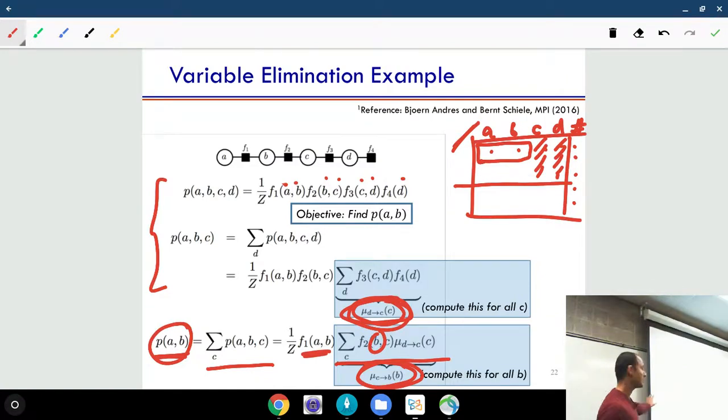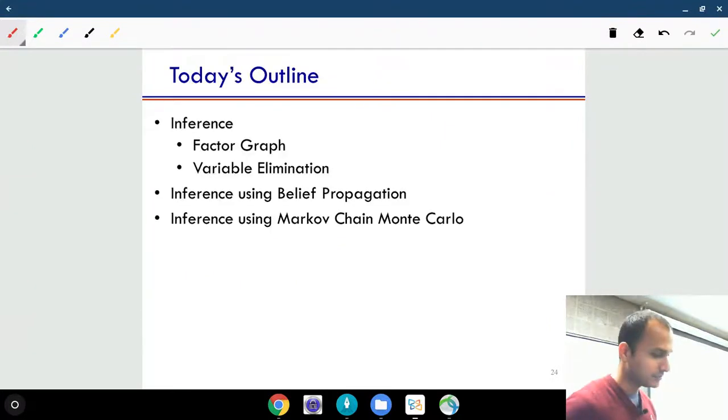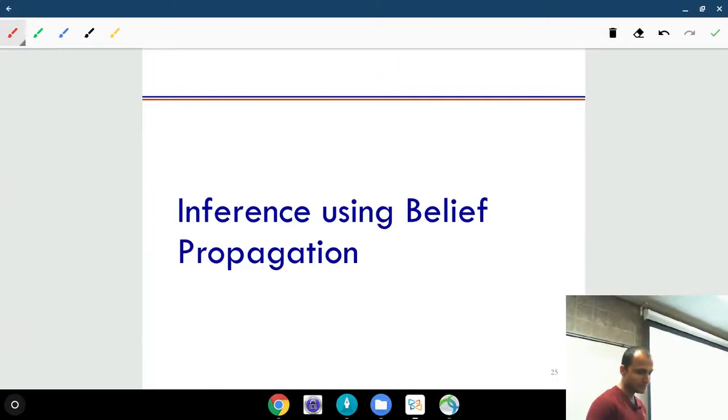Okay, coming back to variable elimination. Variable elimination is just about pushing the summations properly inside, and that is kind of obvious. You did not even have to give a name for this. If you knew the factorization, you would push the summations to appropriate levels and then just do the summation. That's variable elimination. Push it to the right level and then sum it over, and that's eliminating that variable. In this case, we eliminated D first and then C next to get the marginal. Okay, that's the warm up. Any questions? Okay, so let's go to belief propagation.